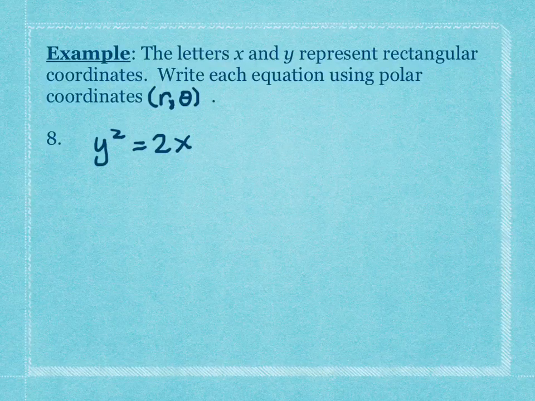All right, this is a question that's a little bit different. You notice there's not an ordered pair here, right? I don't have x comma y or r comma theta. I don't have an ordered pair. But I do have an equation, and the equation that's given has x's and y's in it. Make sense? Okay.